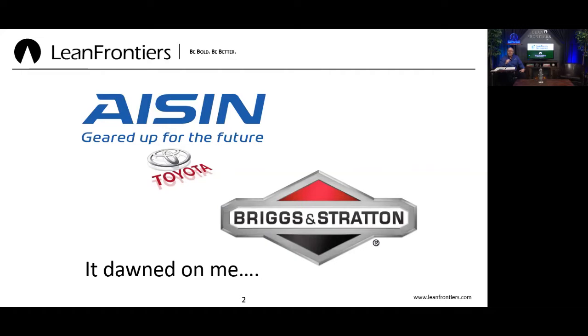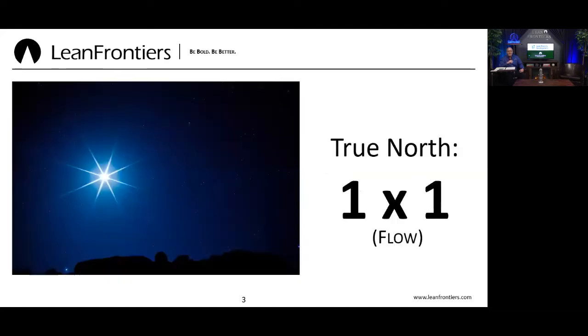Literally, on my second day at Briggs & Stratton, it dawned on me that the rest of the industrial world did not function or operate like the place I had just left, Aisin and Toyota. But that was actually the reason they hired me, because I was supposed to know something about that. I'm going to start from there on how that process went, and start off talking about our main design parameter. We worked to design to one-piece flow. Our most fundamental design parameter from a process development standpoint was one-piece flow.